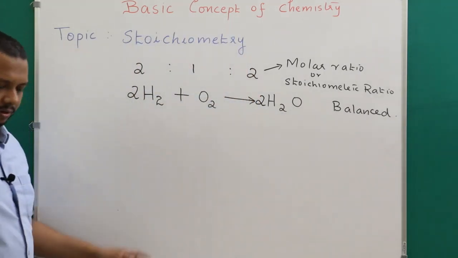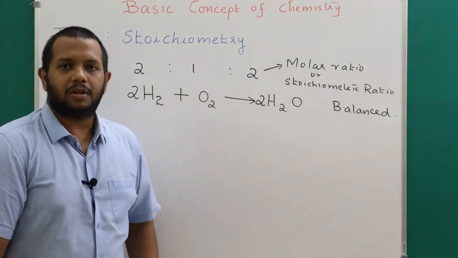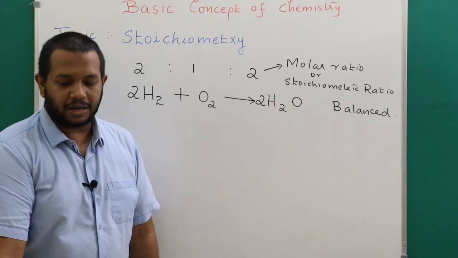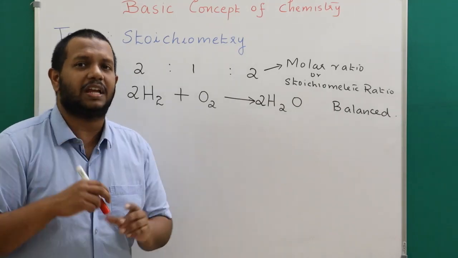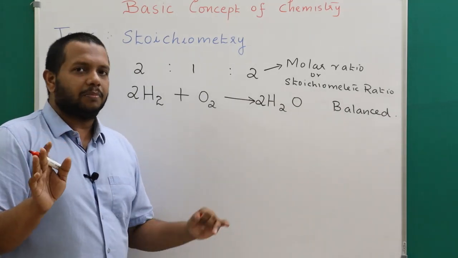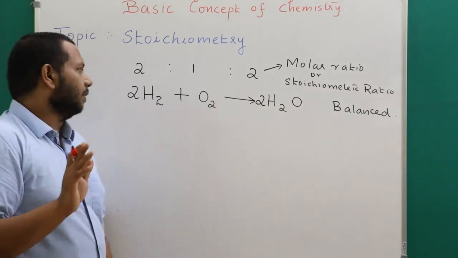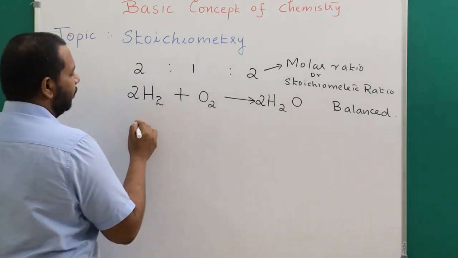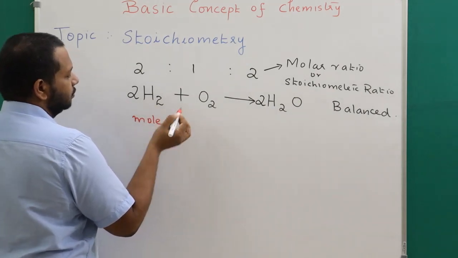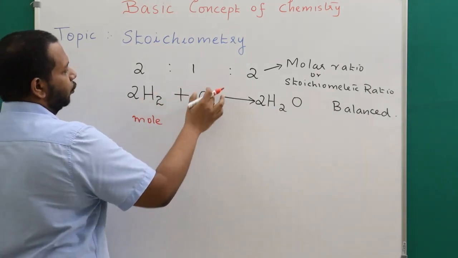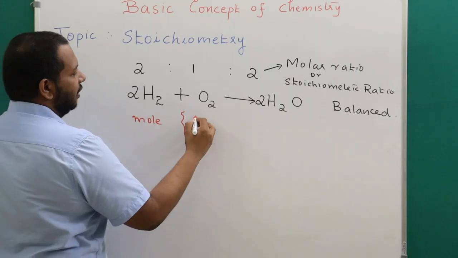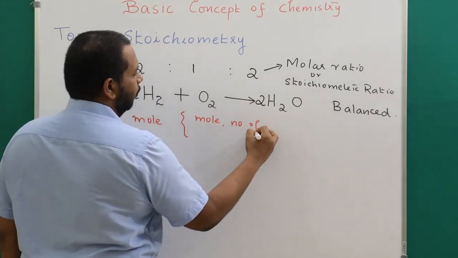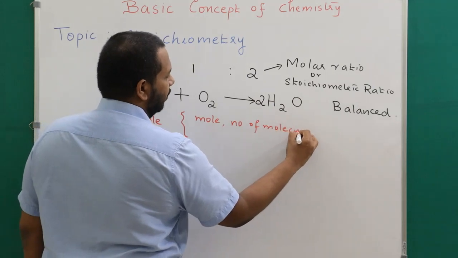Step 1 is already completed, I have told. Now I am going to explain how many possible questions can be derived out of this. This is to make you feel it actually. Suppose you want to prepare water, and they have given hydrogen in moles. In how many possible ways can oxygen be given? It can be given in moles, correct? Or it can be given as number of molecules, correct?